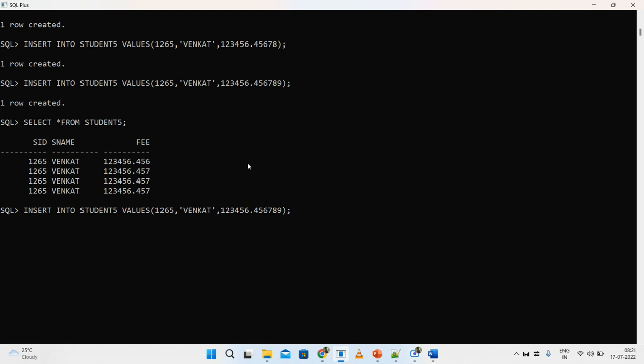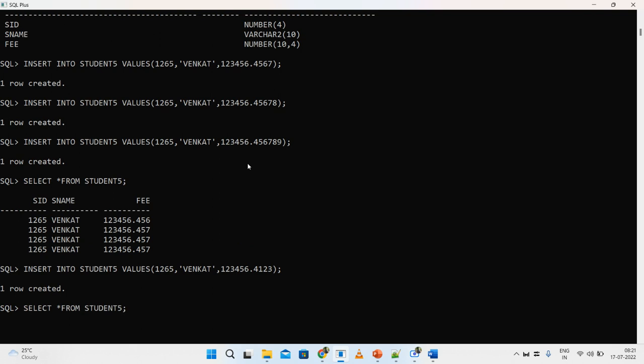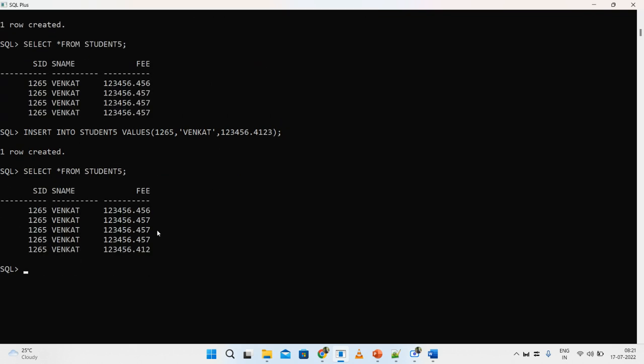Even you can observe now. I will take only 412. See, now you can check the data. 412 only it is taking.